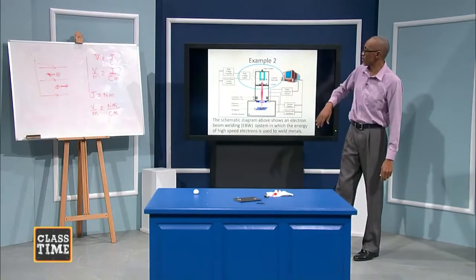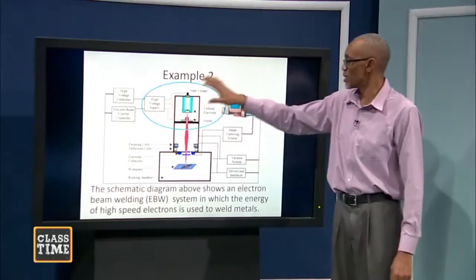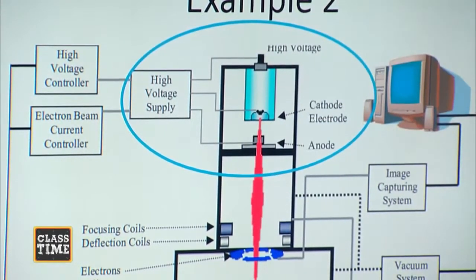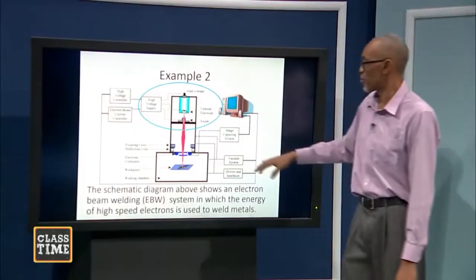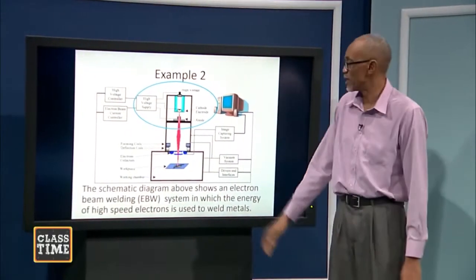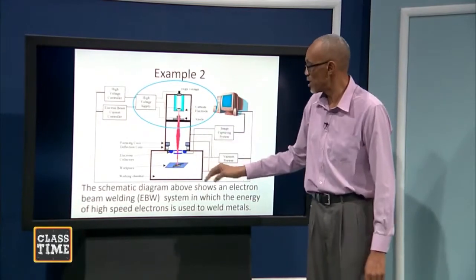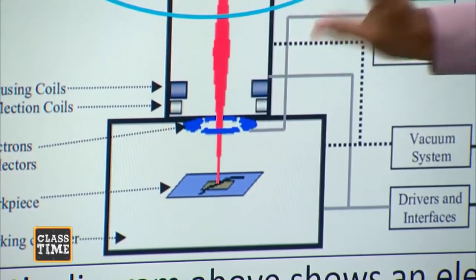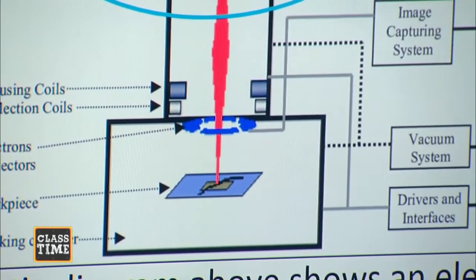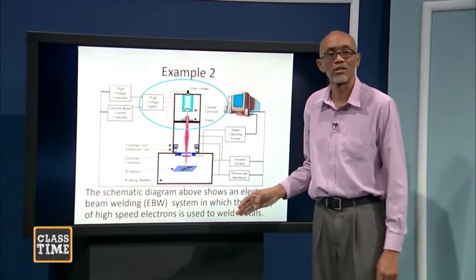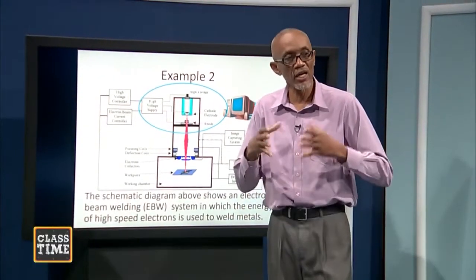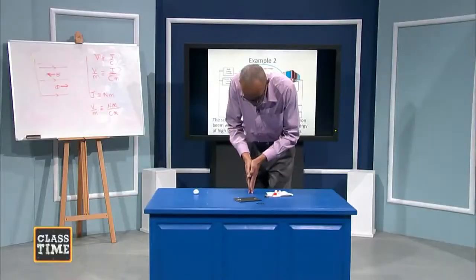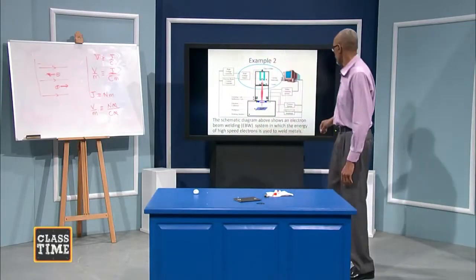And so it really consists of a high voltage anode, and this is the part that we are going to focus more on. But all of this here is just telling you about the other parts, right? And this is the metal that is going to be welded. And the red thing represents an electron beam, which is focused using a magnetic field, right? But we wouldn't get into that. But in between these two here, there is an electric field, and this accelerates the electrons. They get up to very high speeds. Then you focus them into a very fine beam, and then they can be used now to do the welding. All right? Okay.